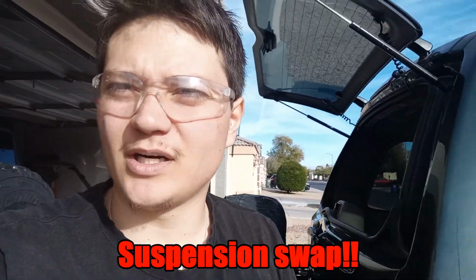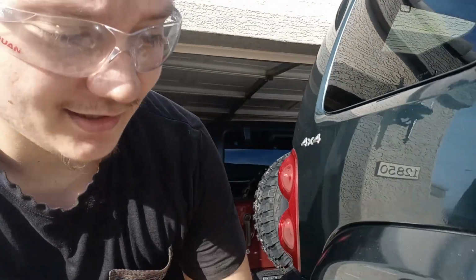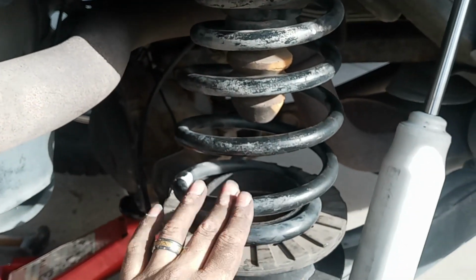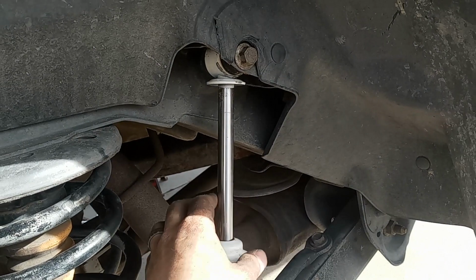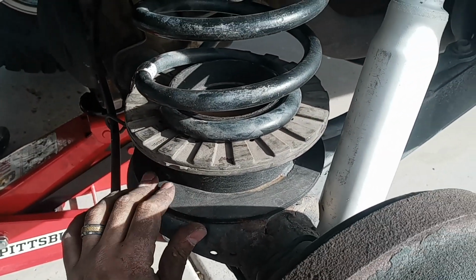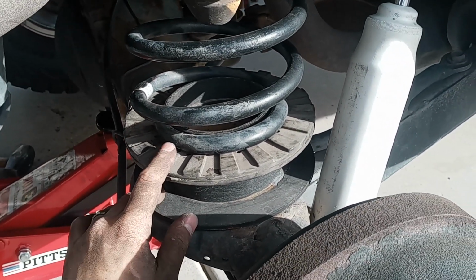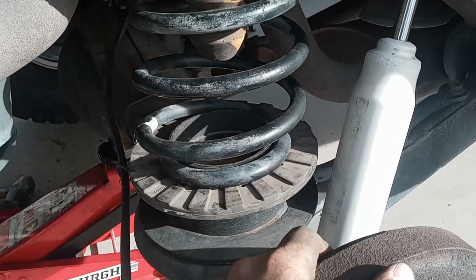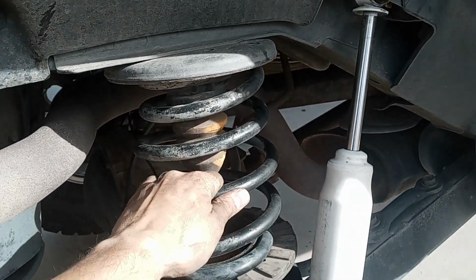Guys, I'm finished doing the shock swap from the JKU to the KJ, and I even put the JKU springs on as well. I don't know if I mentioned that before, but let me turn this around and I'll show you. Alright, this is it, finished product. JKU spring, JKU shock. I still have the 2-inch spacer on here, and I threw an isolator on top to keep everything nice and still. But it's looking good so far.